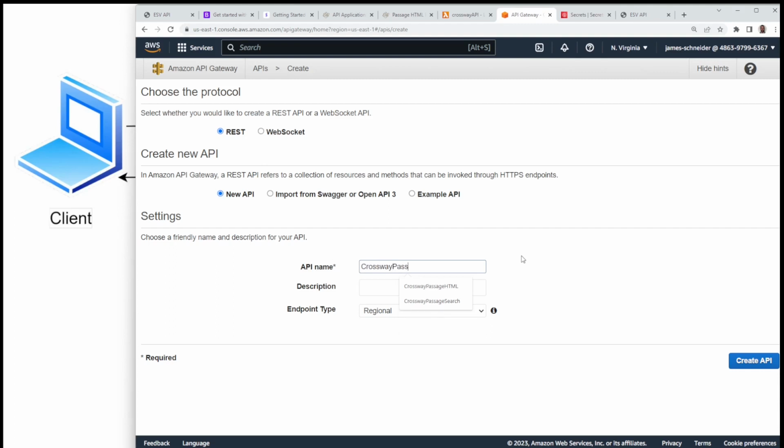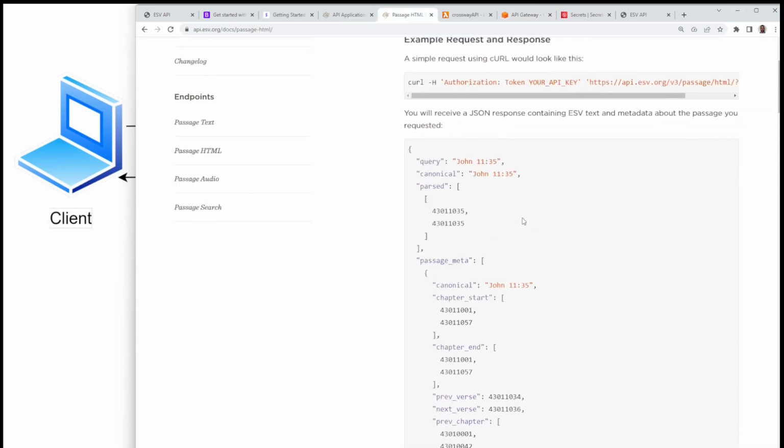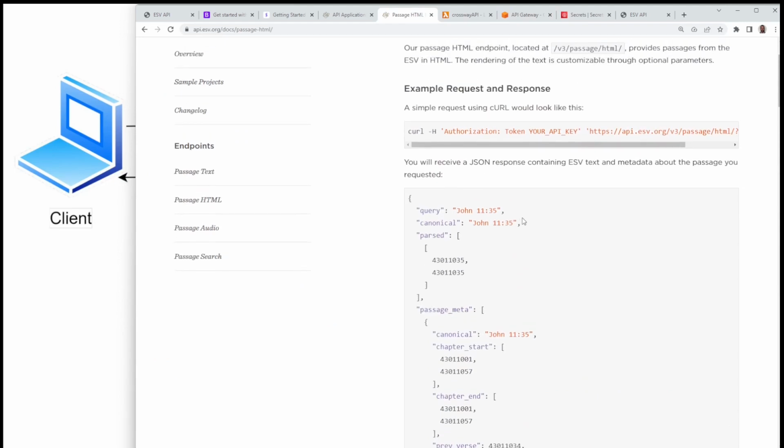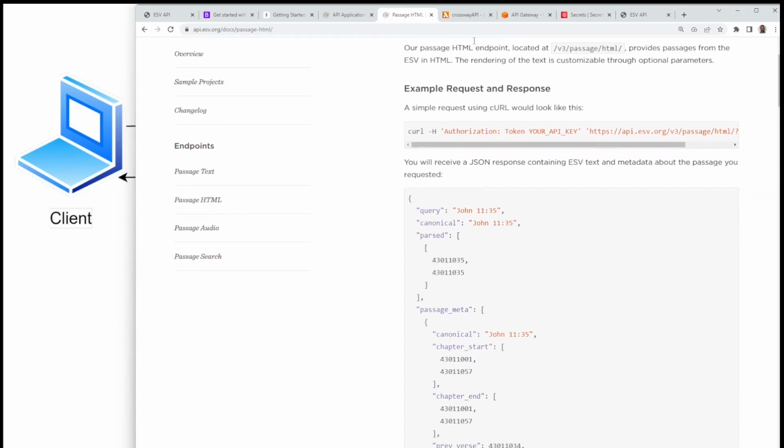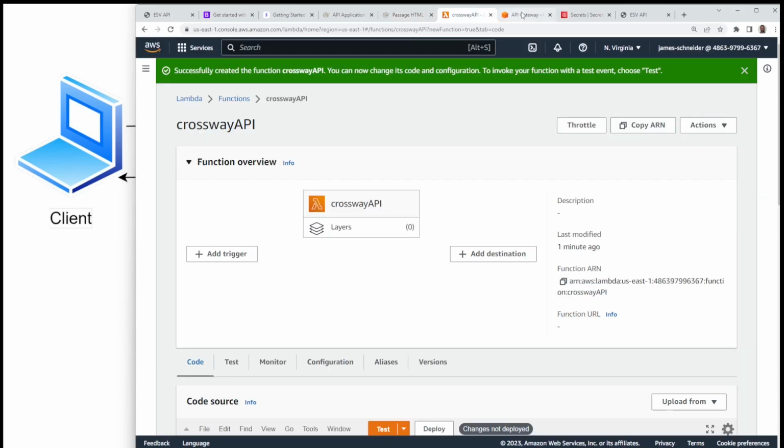Let's call it just like this, passage HTML. And the reason I'm calling it that is so we can stay consistent here. This is called passage HTML, and that's the one we're using. So this one I could have called the same thing too, Crossway API. We're just doing one for an example, but that's something to keep in mind. Keeping names consistent.